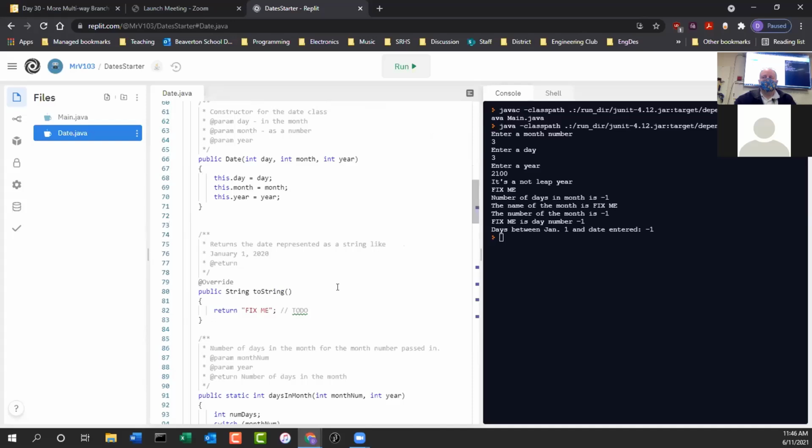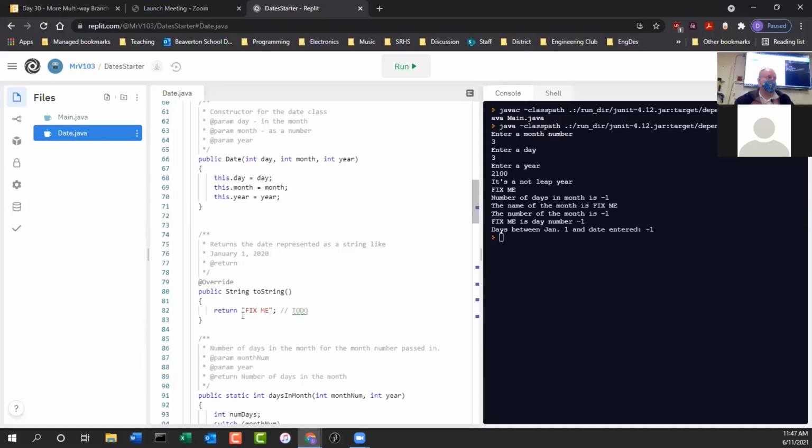Now, you see that there's some methods that have this in it, like this thing returns a string. And so what I do is if I haven't coded it up yet, I just say "fix me." So if I ever call this, or if anyone ever calls this, it's always going to just say "fix me." And then I also put a little comment over here on the right that says TODO. I'm just trying to remind myself, hey, I need to write the method. Right now, I just have a placeholder.